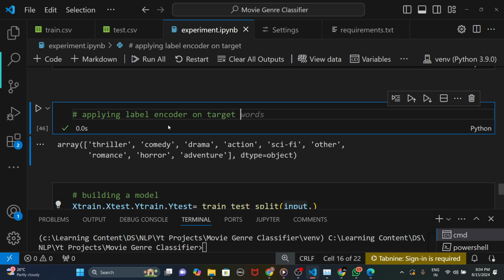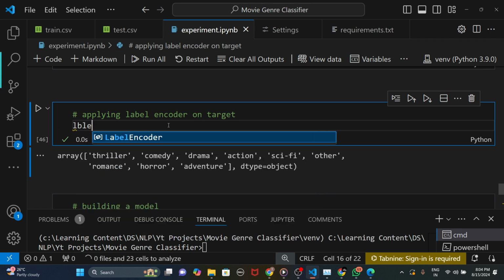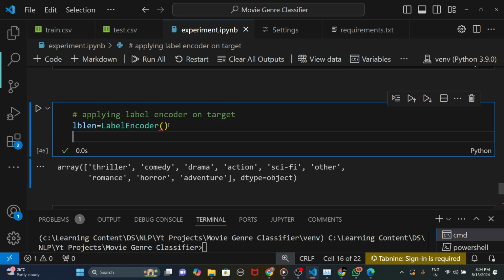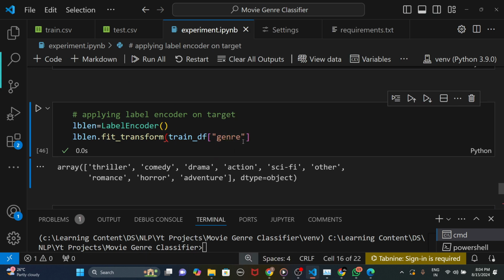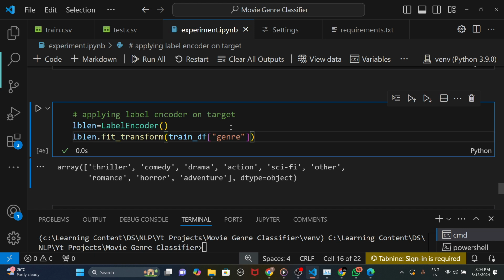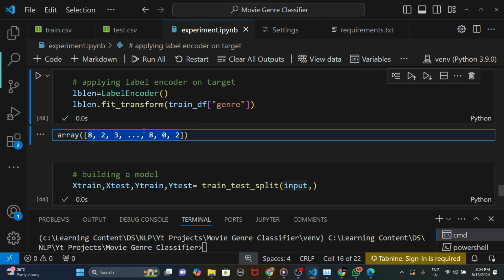Let's write lblen equal to LabelEncoder, and then lblen.fit_transform on train df, from which I'll take the genre. Okay, let's run this code. Now you can see all of them are converted into numbers.